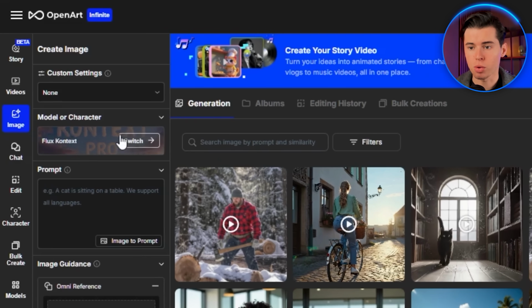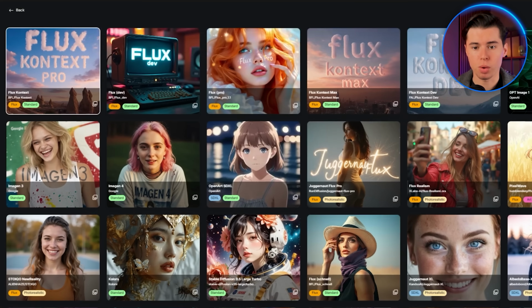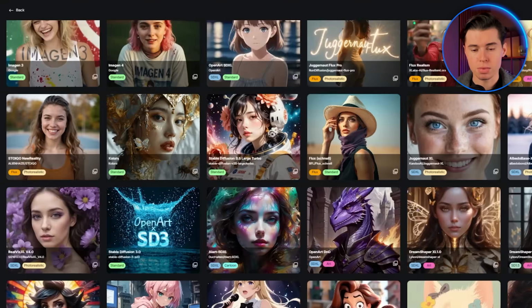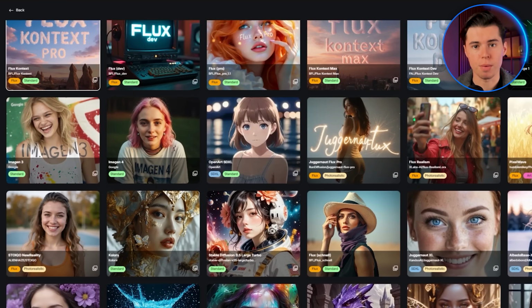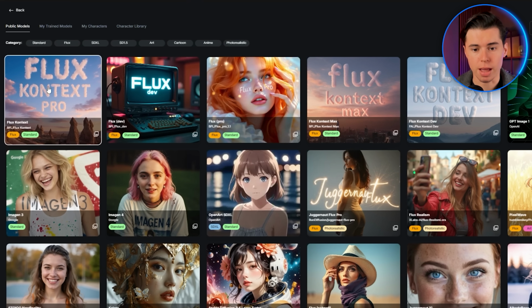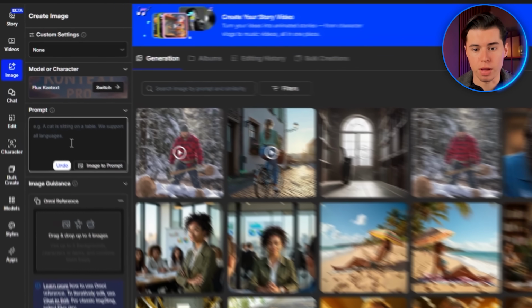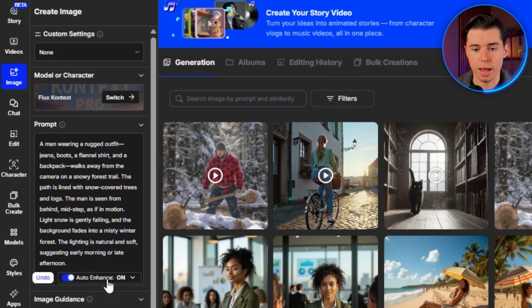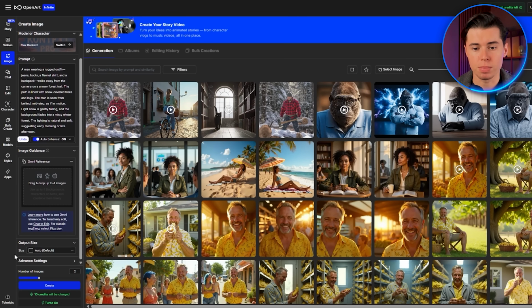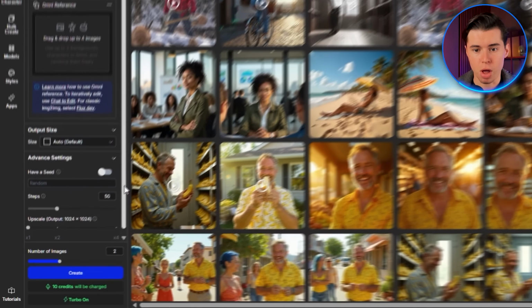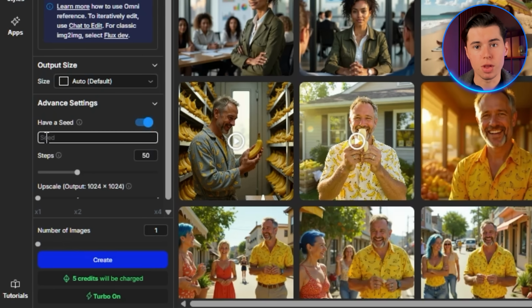At the top, you can choose image types presets like photorealistic, anime, fantasy, or even 3D characters. For this demo, I'll go without a preset and choose the Flux Context Pro model to keep things realistic. Now I paste in a prompt, turn on Prompt Enhance, and leave the other settings as is. But you can play around with specialized options like seed and steps that are also available for fine-tuning. I usually generate at least 2 images to compare results.